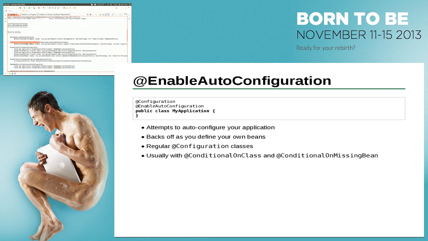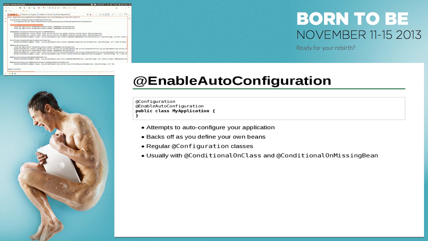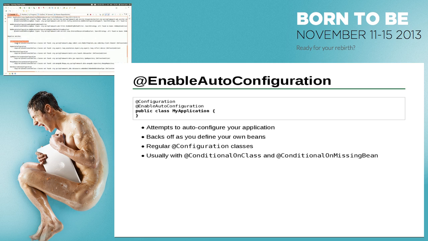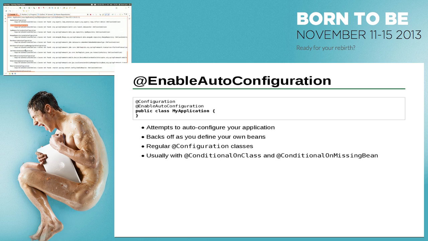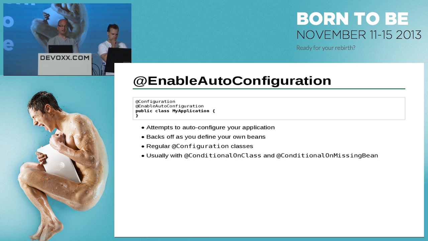We did property placeholder configuration for you, so that was Josh's context placeholder thing. We did a dispatcher servlet for you, so we found that you were a web application. We did an embedded servlet container. We did WebMVC auto-configuration. We did a bunch of stuff. Things we didn't do, we didn't find any RabbitMQ. We didn't find any need for AOP. We didn't find any need for Spring Batch. So we did a few things negatively, right? We reacted negatively. None of those. So that's actually pretty cool, right?